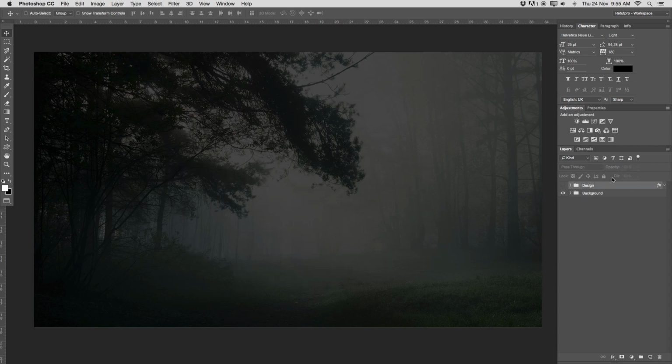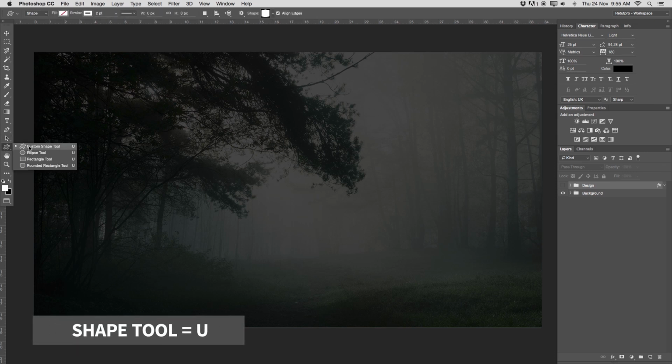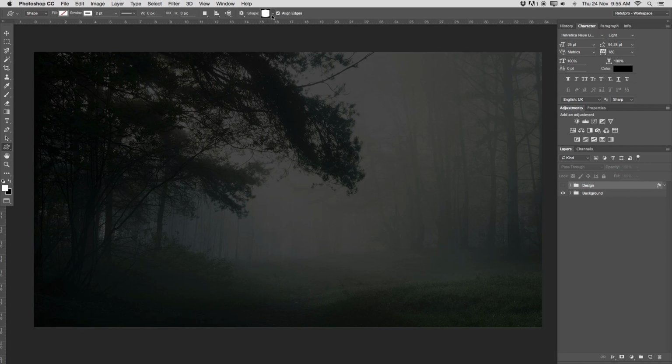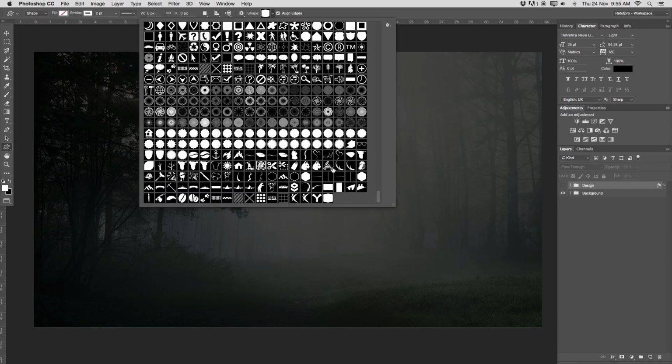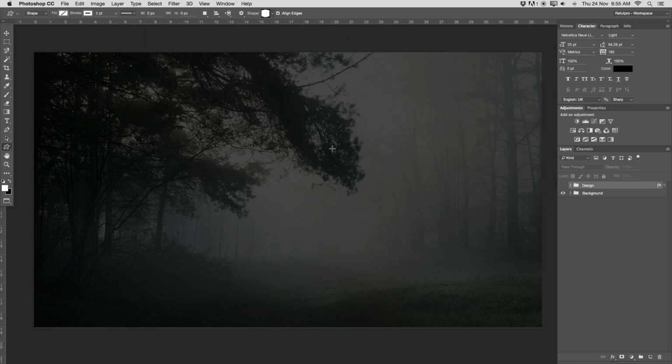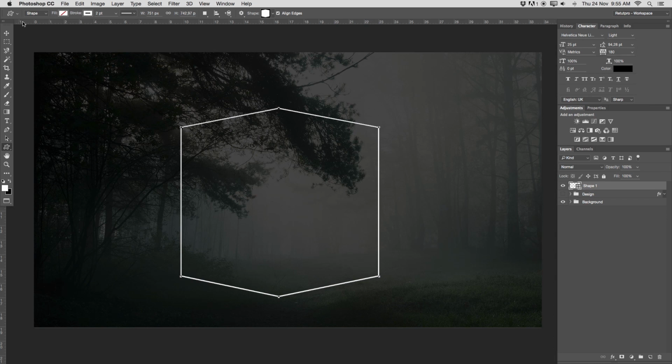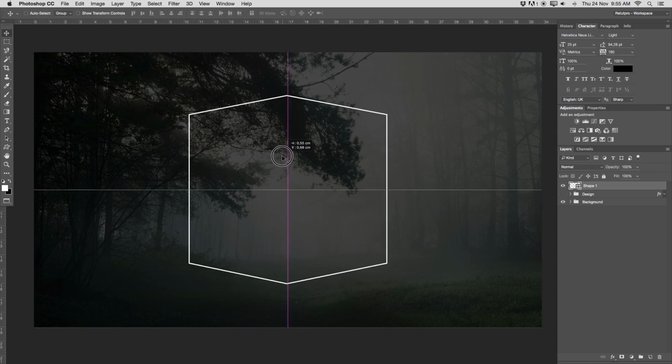First of all, I'm going to go back to the top. I'm going to press U on the keyboard, or on the tools palette here, go into the custom shape tools, and I'm going to go into the shape library. Now, I've created a new custom shape over here, which you can also find down below in the description as a link. Great, I'm going to select it, and first of all, hold Shift to make it nice and even, a big selection like so. Great, let's take the move tool and move it a bit up here. Also in Photoshop CC, you basically get these pink guidelines that help you. I'm obviously doing this a bit quicker, so please take a bit more time when you do this.